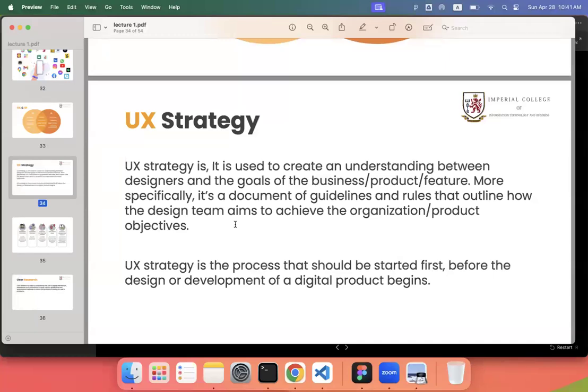So you can tell now, this is the time frame I will take to create the visual design. The visual designer can tell what he can do and what time frame he requires. The UX researcher can tell that this time frame will be enough for me to carry out user research and interview a few users. So everyone has to be involved in this process and make a good UX strategy.